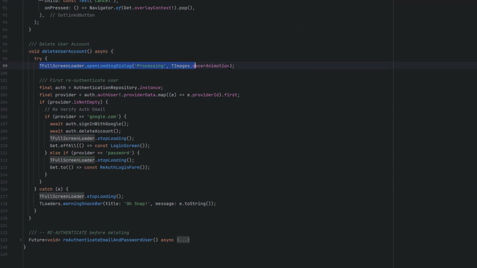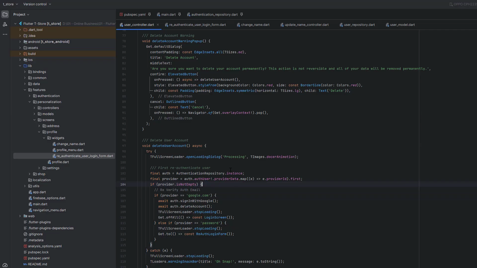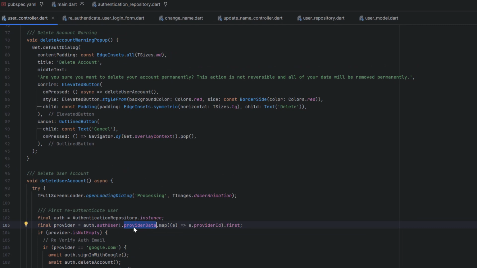This function is again going to start loading, and we are going to use the authentication repository again, because inside that authentication repository we have to get the current user provider. So what does provider mean? If you head towards the authentication inside over here, you can see these are the two types of providers, right? So Facebook, email and password, phone number authentication, Gmail, Google, whatever it is, it will be called a provider. So there can be two or more providers. This means that we have to loop through all the providers data.